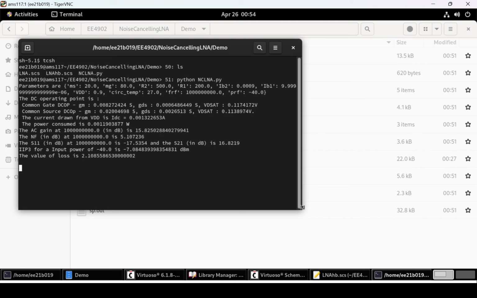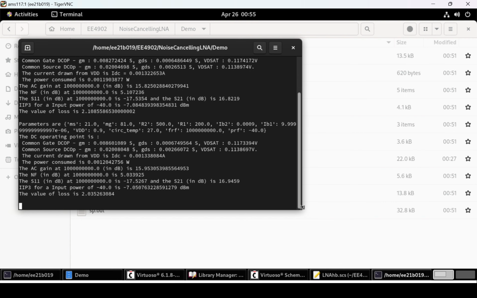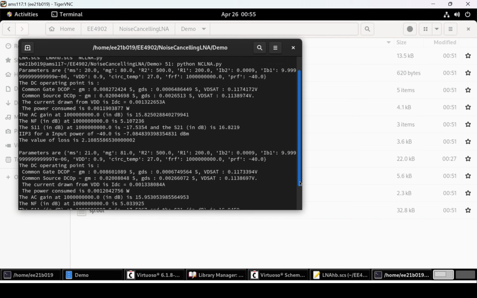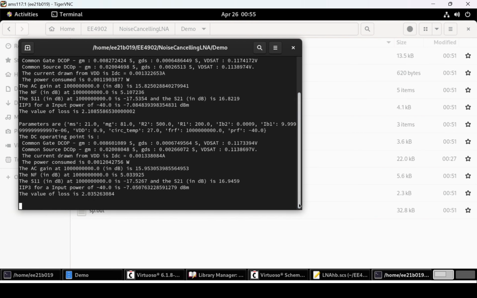So as you can see, the first operating point has been printed. The parameters have also been clearly printed on the screen. This is just the initial operating point. Now the algorithm has started working. As you can see, the AC gain has improved, noise figure has also improved, S11 is also better, and IIP3 is also improving.